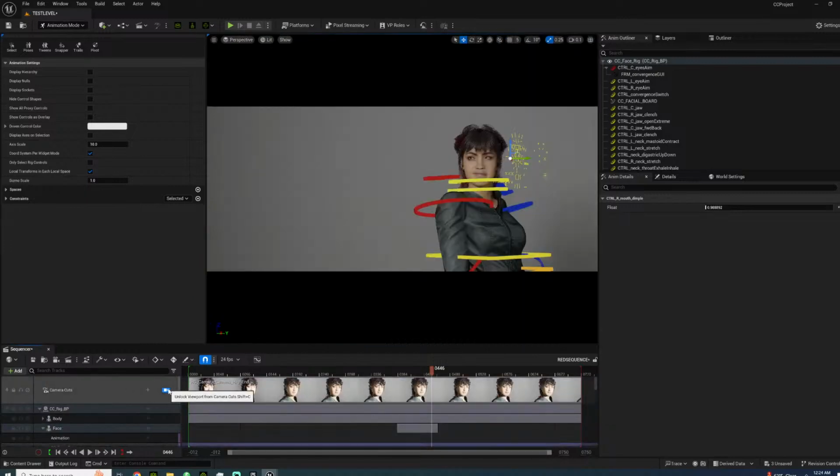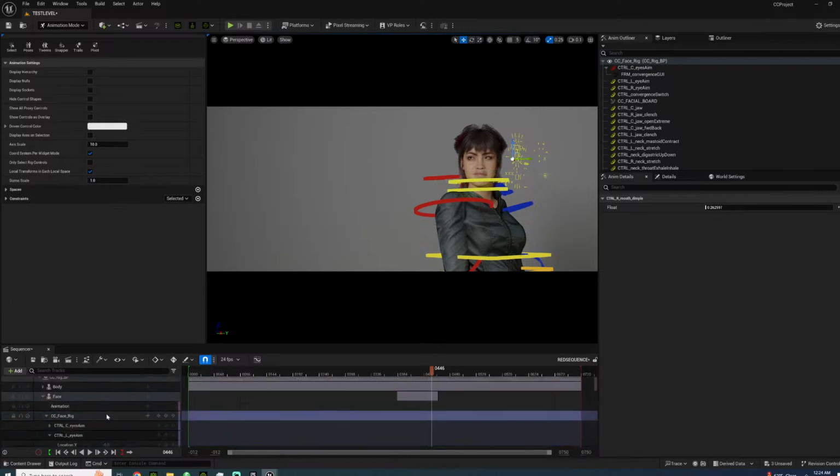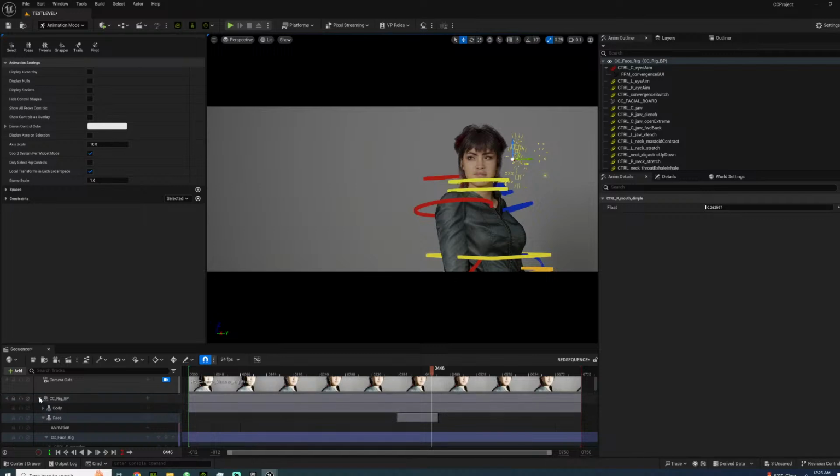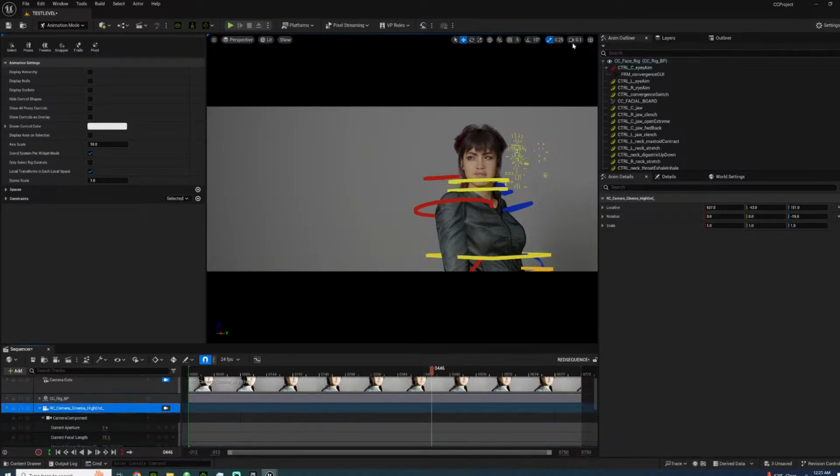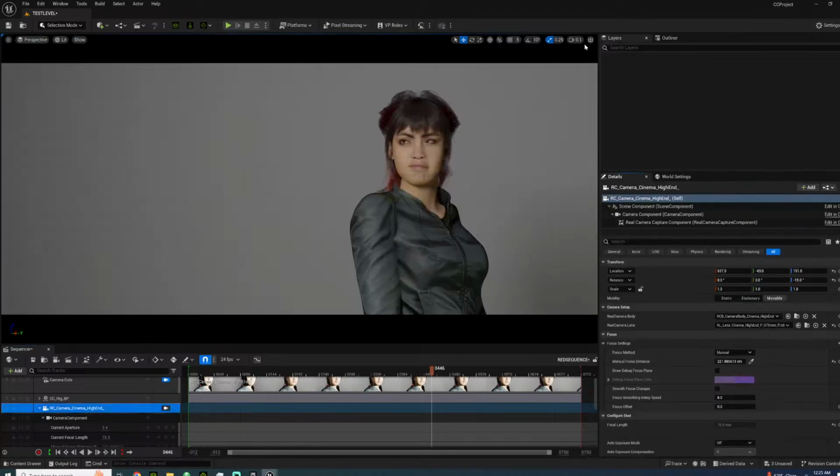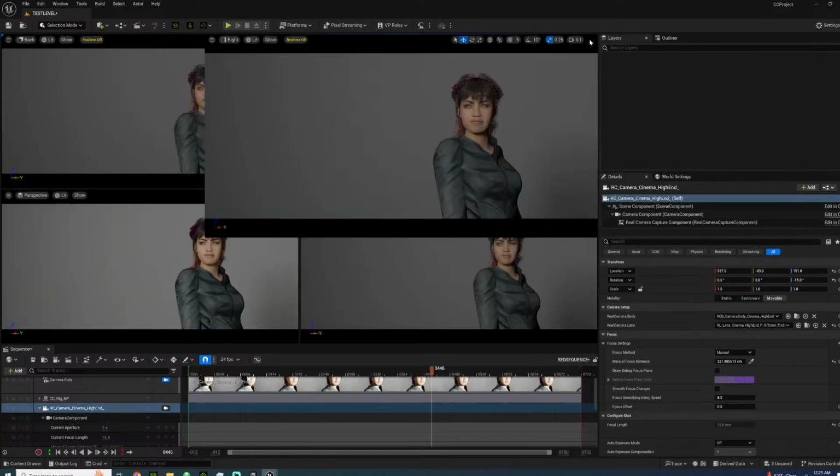Screw it. Yeah, that'll work. Okay. And then just change the camera a bit. Back to selection. Oops.